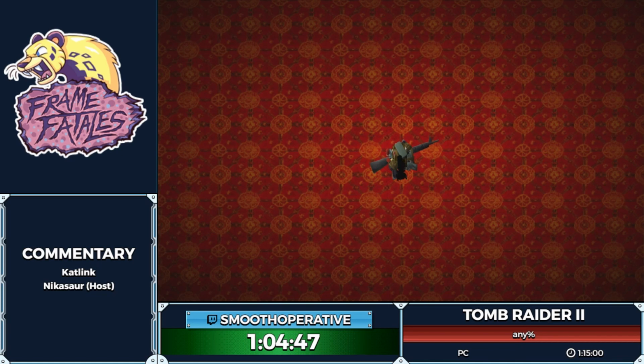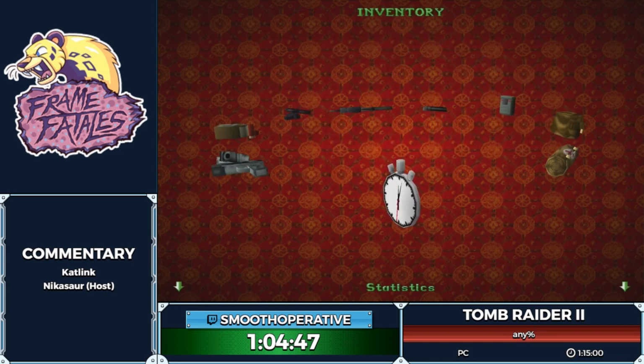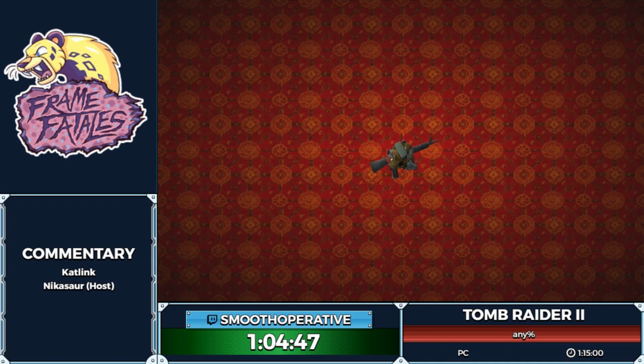Yeah, I always find that whenever there's a void travel in any sort of speedrun, it's always the most nerve-wracking thing. You're like, please make it to the right spot. And there's no way of telling, right? Okay, yeah. So we got it.